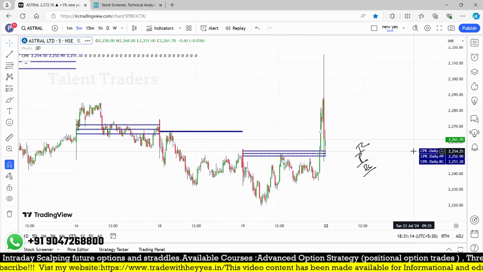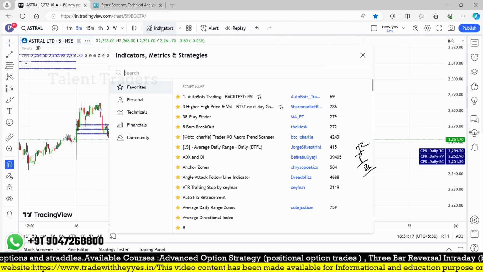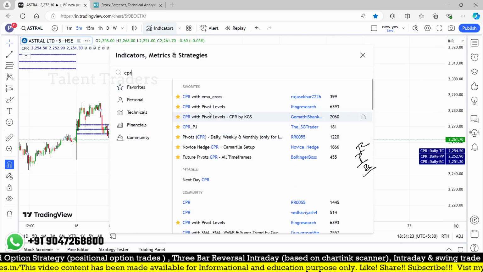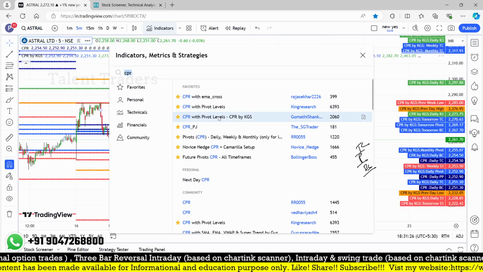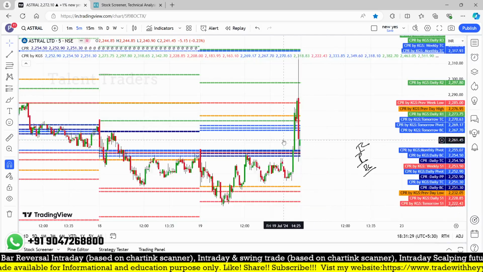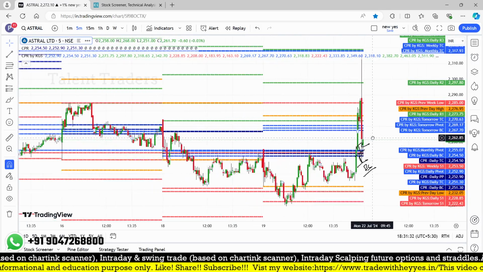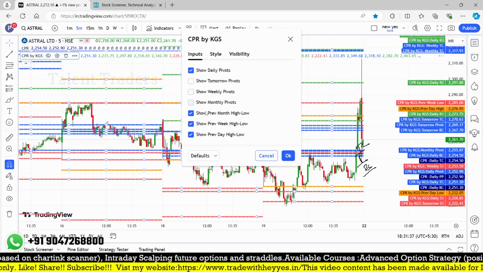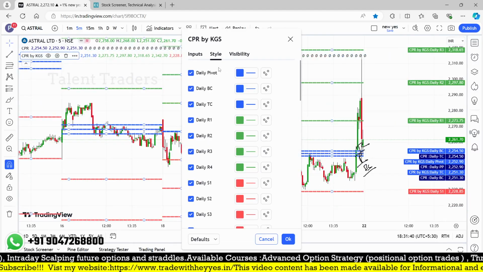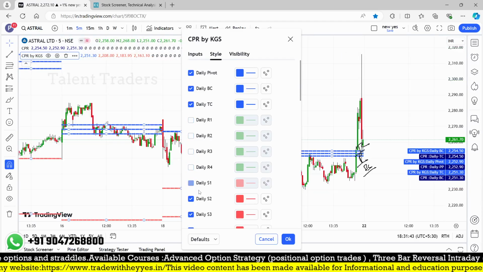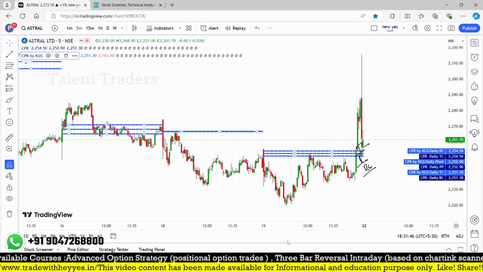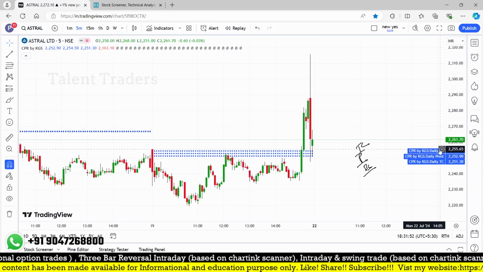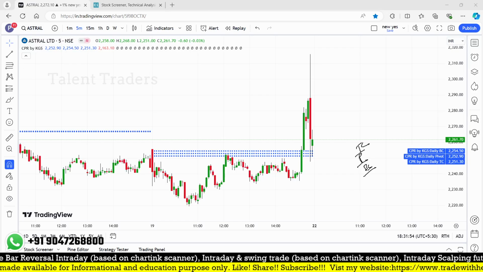But if you are doing some other things, it will be exactly showing, I think, one more indicator. So let me remove this. CPR. That's very important. So why I'm discussing that same. In this case, we can see TC and BC. It is showing a lot of things. So inputs tomorrow, weekly, monthly, these are all not required. Style R1, R2, S1, S2, S3. I don't need it. Here you can see exactly this indicator will tell you the right thing.